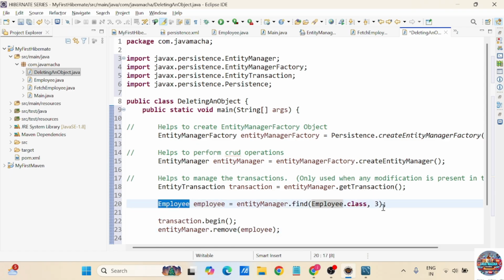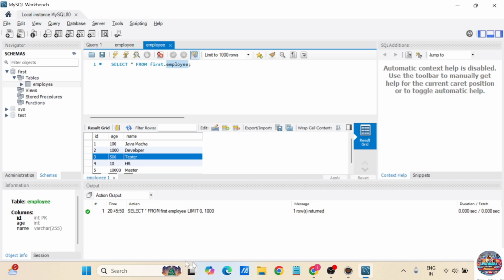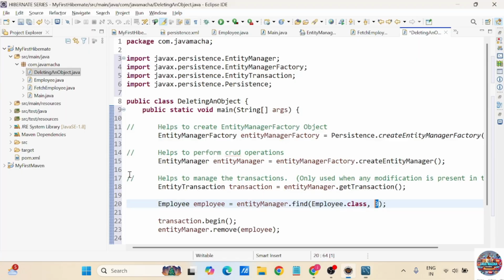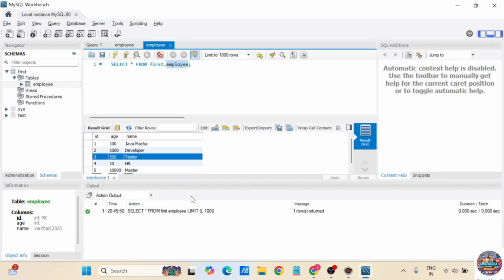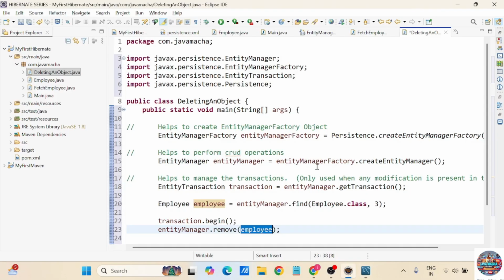The employee has an ID, which is 3 here. So it checks whether this 3 is present in the table or not. The remove method majorly checks the ID only. But majorly we will pass the employee object. If you pass the object, it will check the entire data and remove it.